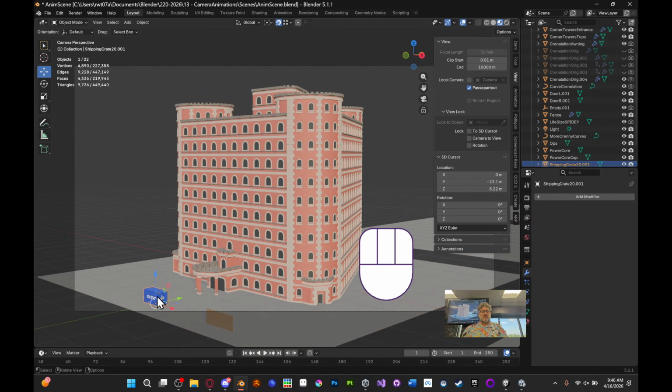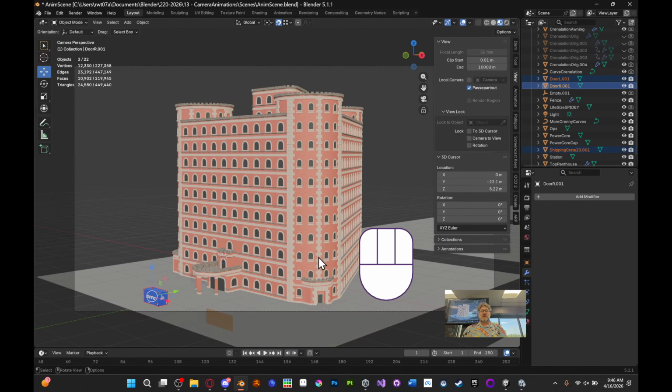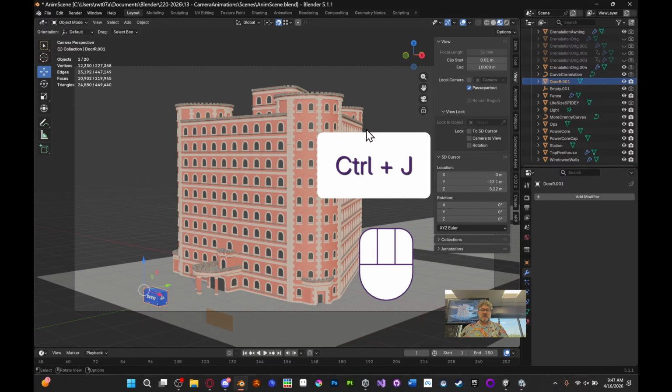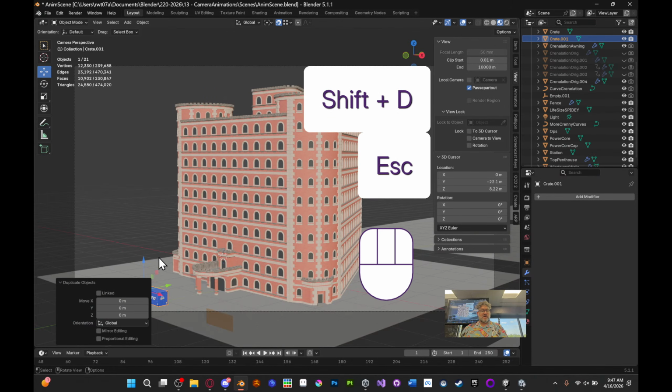I will, gosh, I don't know. We'll just drop in some more of these. So let me make sure that guy, I'm just going to go ahead and attach his doors. Or I can animate the doors. We won't do that. Oh, so that building has like 4 entrances and they're like doors on each. Yeah, we have the main entrance and then one at each corner, for the residents. So I got those selected. I'm going to Control J to join them. And I'll Shift D to make a copy, and I'll just pull this up.